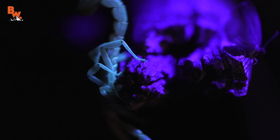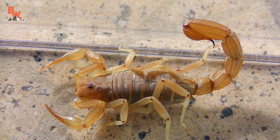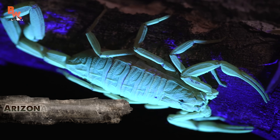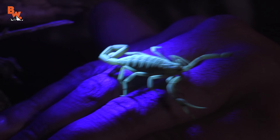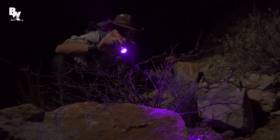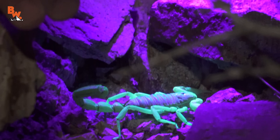Just the word scorpion makes my skin crawl. And the Sonoran Desert is home to three distinct species: the notorious bark scorpion, the striped-tailed, and the giant Desert Hairy. We have featured these arachnids before, and I even free-handled a bark scorpion, which possesses the most painful scorpion sting in the United States. The reason that I'm doing this is to prove that these scorpions aren't just out there to sting you. But this brought about one very interesting question: if the bark scorpion is considered to be the worst, then what is the sting-pain difference between the giant Desert Hairy and the striped-tailed? So tonight, I'm going to be stung by both to bring us the answer to that question.